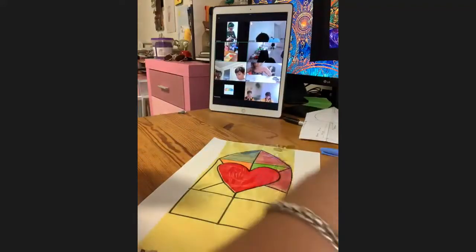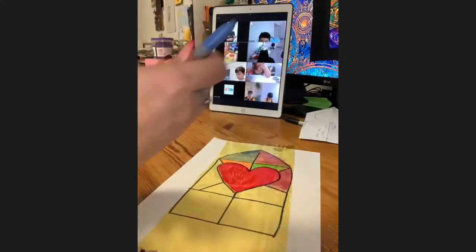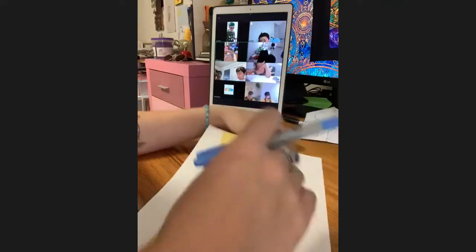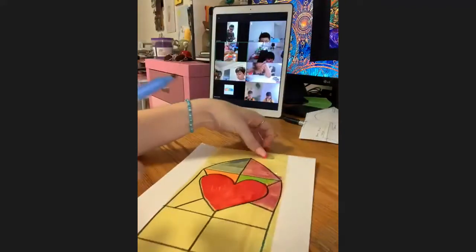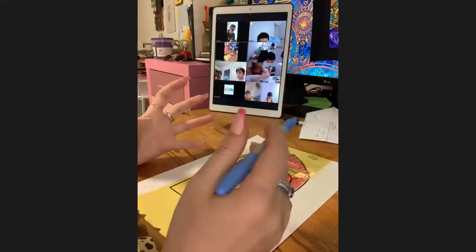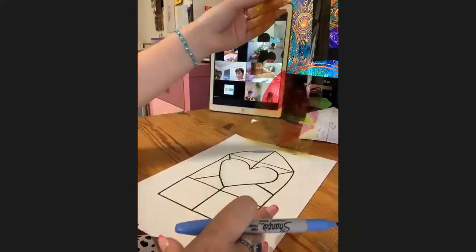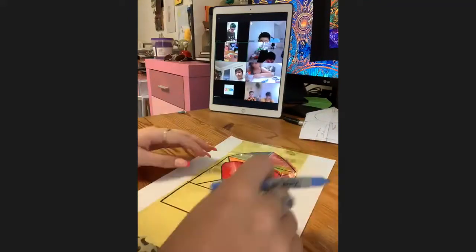Okay, last question. Albert asks: do you glue the sheet you're covering up onto the paper? No, you don't. It's just sitting there. I've just used blue tack so that I can lift it up and show you. What you would be doing is just holding it with your hand, because we're using it as a stencil. So it's not stuck on this paper. We're just sitting it on top so we can take it off at the end. Right, using it as a guide.